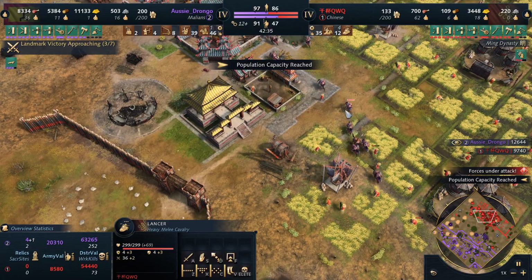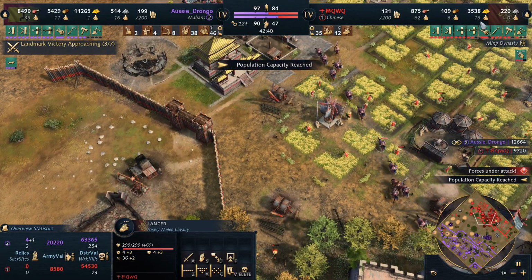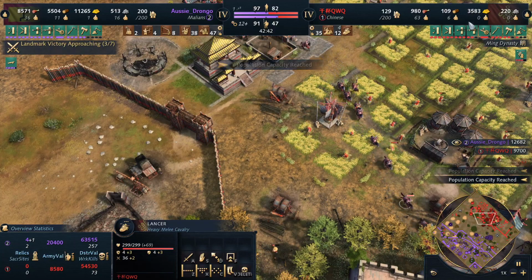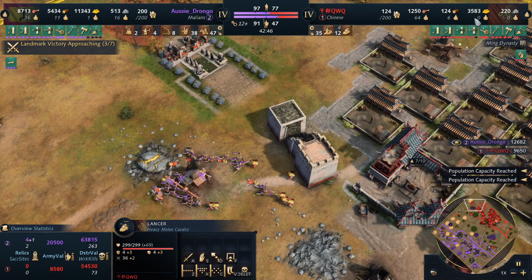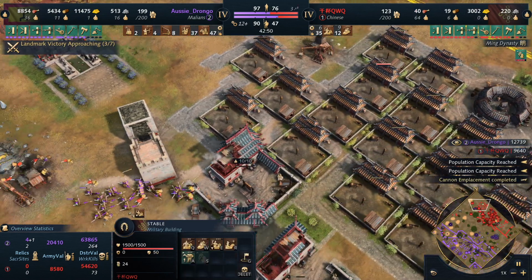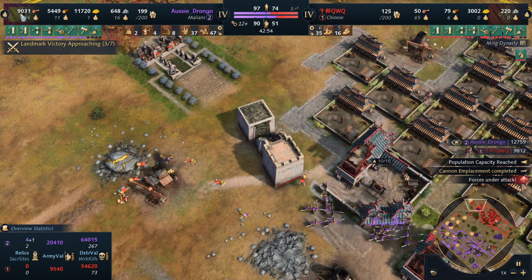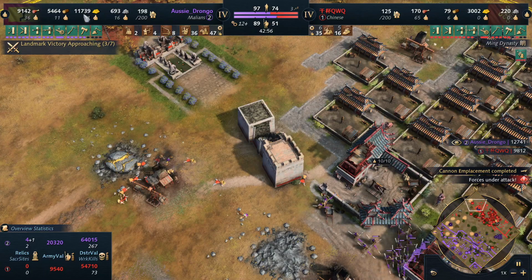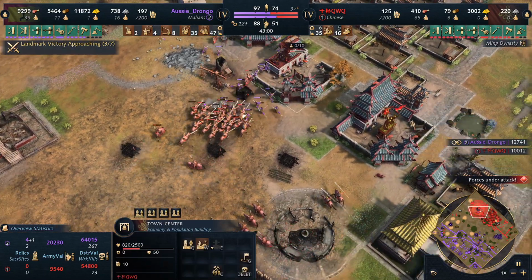Going to be grabbing the Elite upgrade for that as well. I mean... yeah, that's heavy on the food and the gold. And Q, despite having 10,000 gold at one point, or 11,000 gold at one point, he's going to be running pretty dry soon. He can only afford another 35 Lancers, whereas Drongo, I mean, look at the economy he's got right now. That is a huge number. And I mean, yeah, the economy not looking too good for Q.